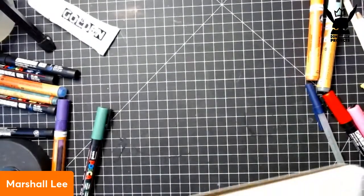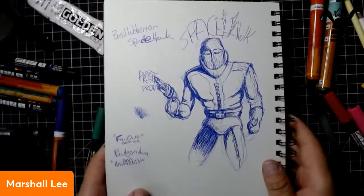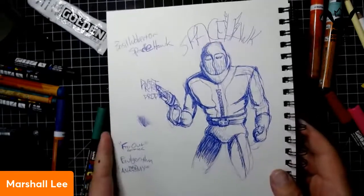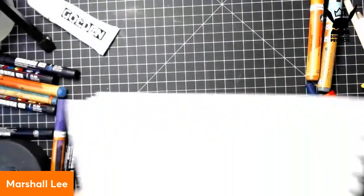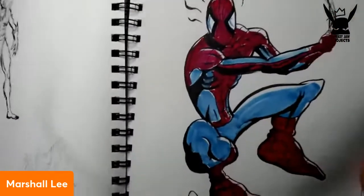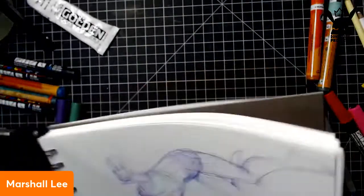I have to go through my sketchbook and show you some drawings that are better. I've been getting into this guy Space Hawk. Even this one, the proportions are pretty bad, but he's an old public domain character, and I kind of drew him again there. I don't have very many good sketches in my sketchbook, to be honest. I drew Wolverine, sort of a cartoony version. It's kind of fun. Well, you saw the Spider-Man. That's a pretty good one, but that's not great either, but it's pretty fun. So yeah, just messing around. That's what a sketchbook's for, right?